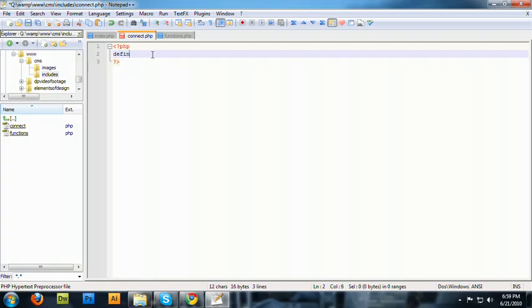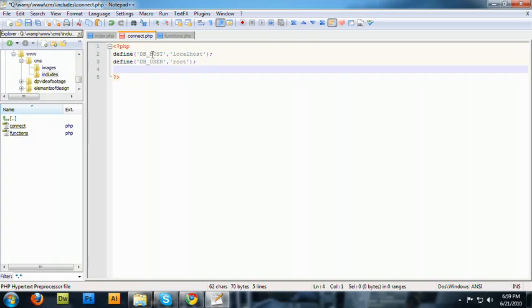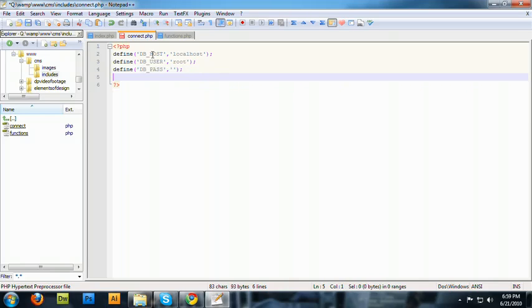But we're just going to go ahead and define variables for this. So we're going to make a PHP define variable so we can create a constant, so that we don't have to worry about it getting modified by any other parts of the script. We're going to set dbhost equal to localhost, or whatever your host is. You would know this. We're going to make one called dbuser, and this one will be called root. And like I said, if you're using LAMP or XAMPP, the DB user is usually root, and the DB password is probably nothing by default, unless you set one up. And if you did, you obviously know what that is. And we'll make one called DB name, and our DB name was cms site.